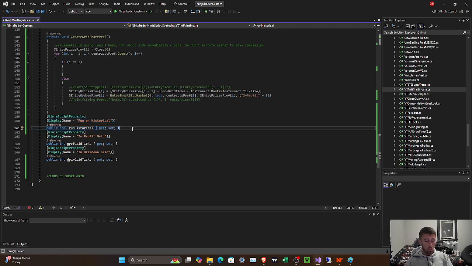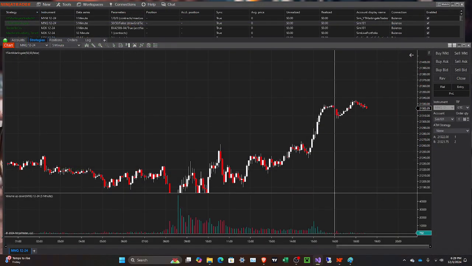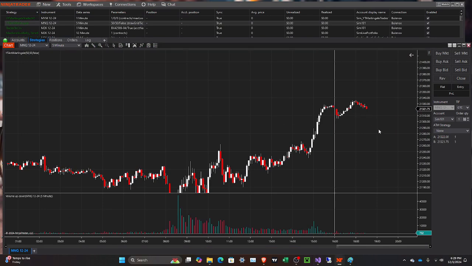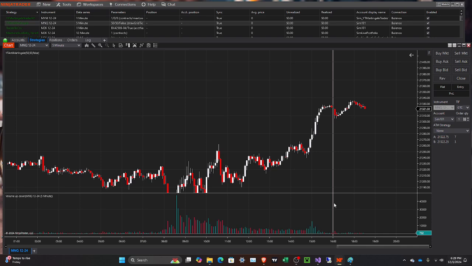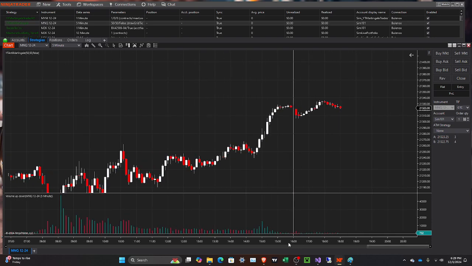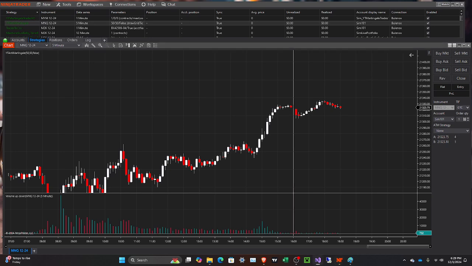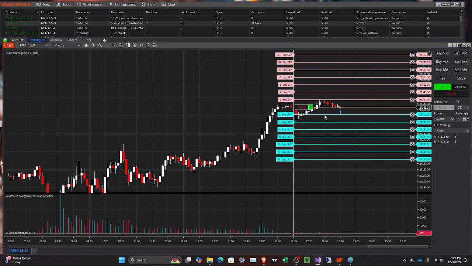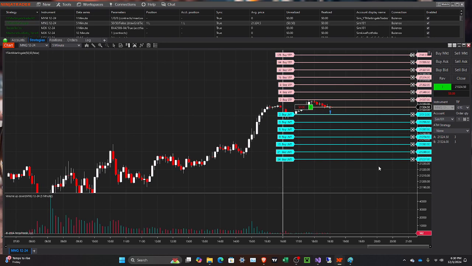That's all we did. So now, as soon as this new bar is printed, it's still 629, it should set the orders and everything. If you set run on historical to true, then it'll enter before, and there we go. Perfect.